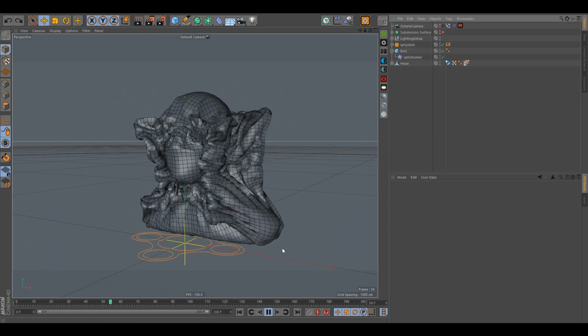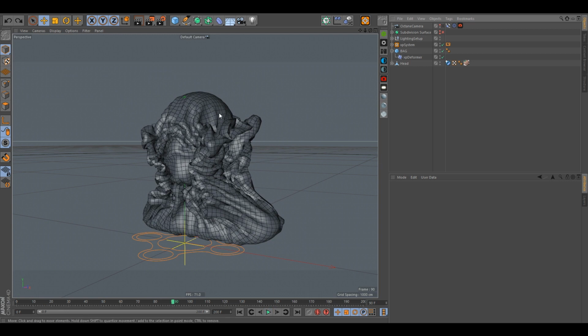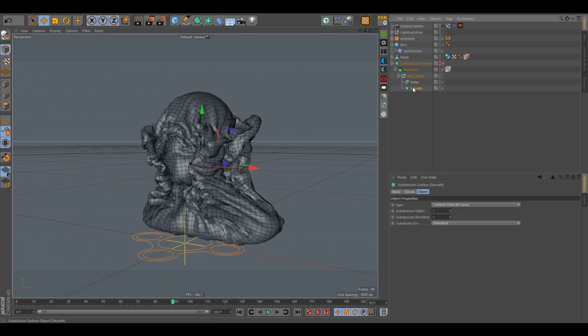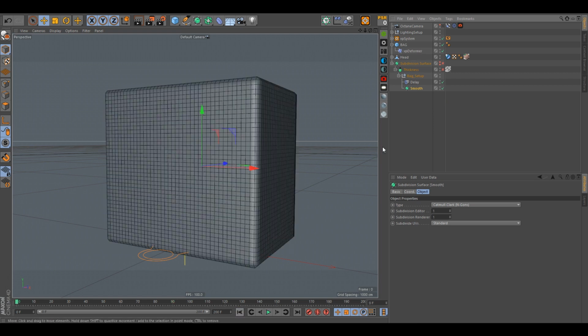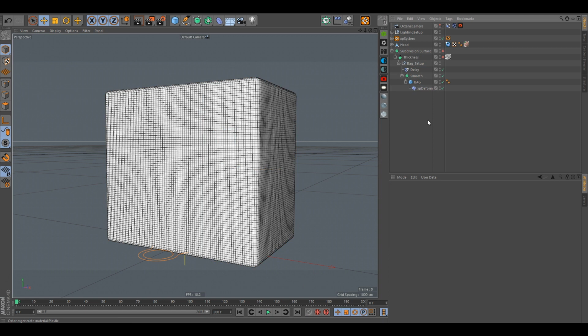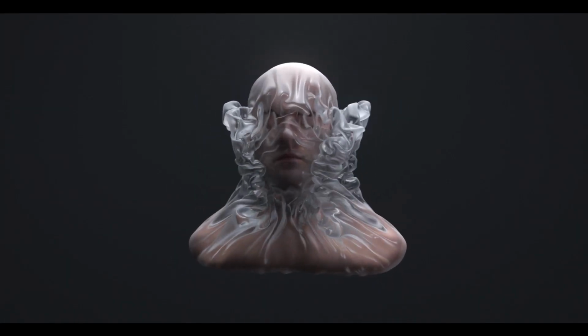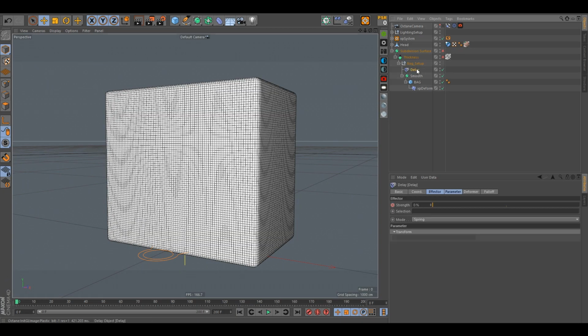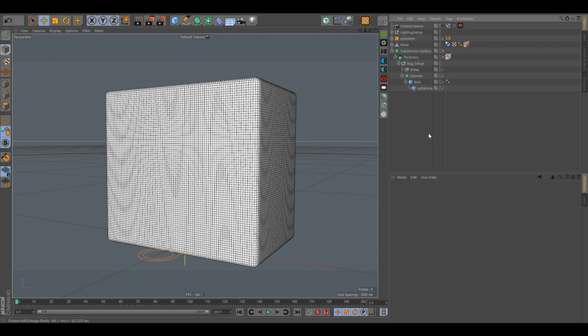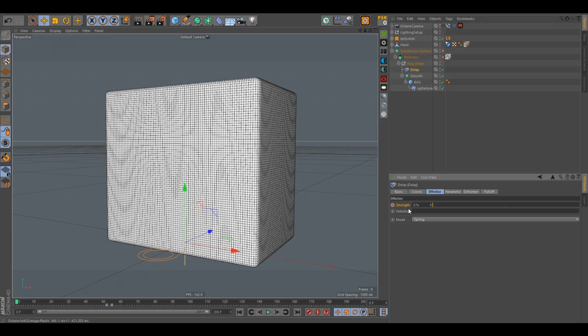The next thing we want to do now is to have the mesh of our cube look like a proper plastic bag. And to do this, I have this setup, and in here I have a subdivision surface, which I'm just gonna drag our cube into. And as you noticed in my render, I have this nice organic bouncy effect. To do this, I have this delay effector, and I've just set the deformation to polygon and just played with the strength.